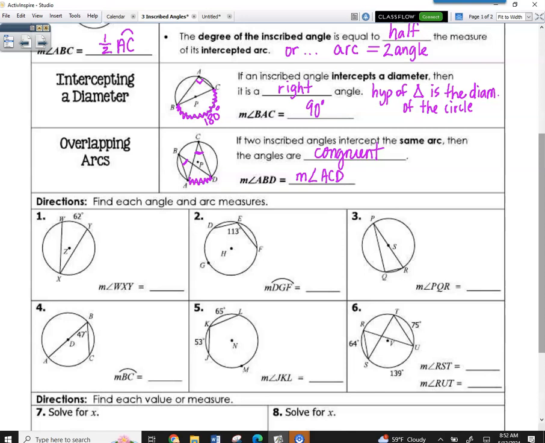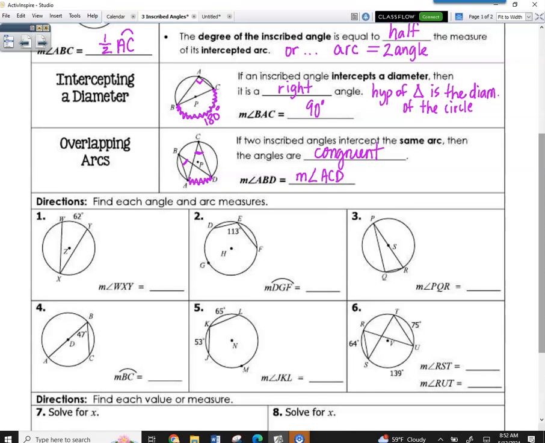Diving into the practice problems. We've got a lot of things that you should have in your mind. I've run out of room on my marker board over here. You need to keep in mind 360 is the total. Diameters cut the circle in half. 2 diameters make vertical angles. Central angles equal their arcs. Inscribed angles make snow day.